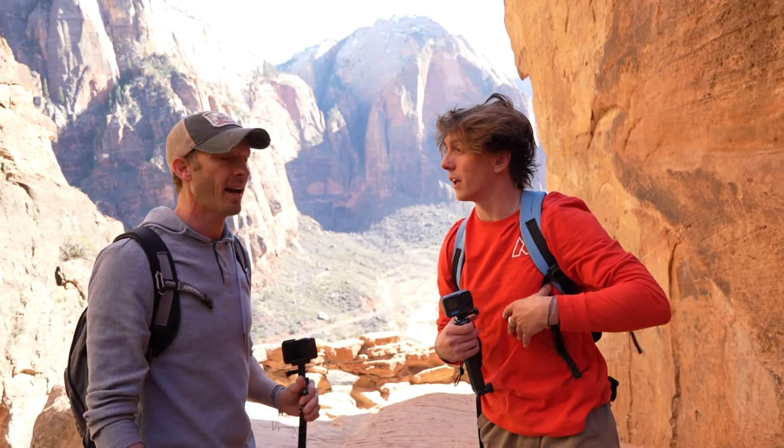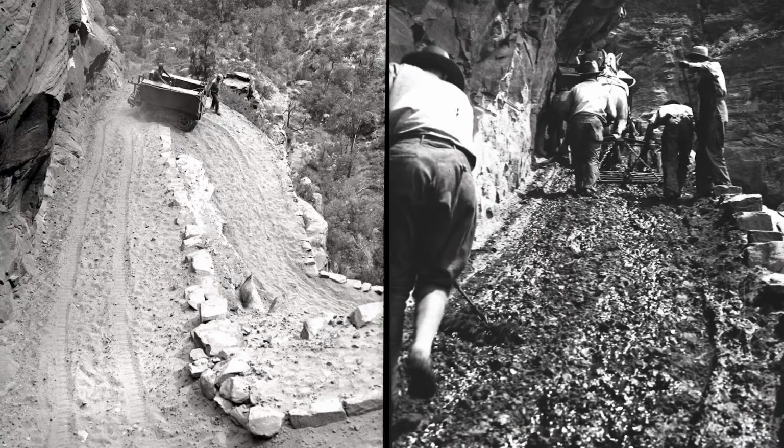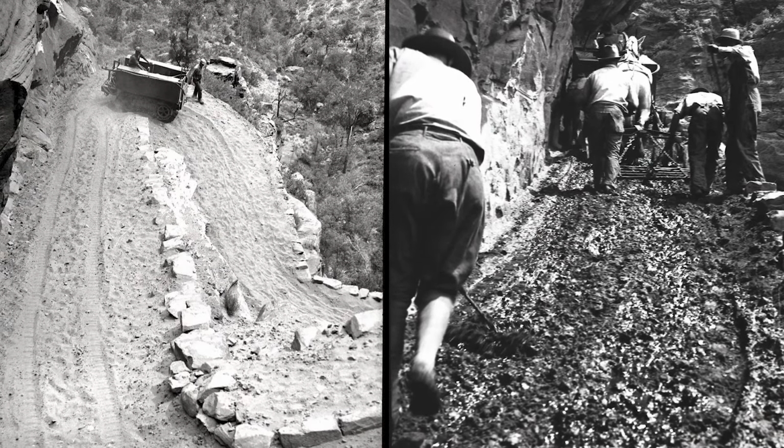It's always cool. I think one of the coolest things, history-wise, is that this whole thing was built by the Conservation Corps during the Great Depression. Everyone's out of work, so they bring in the Conservation Corps. They make all these cool trails in Zion. They blast this through the rock with dynamite. They blast these walls with dynamite. They have carts and they blast away, and then they put the cement down. Some of the cement's even original.